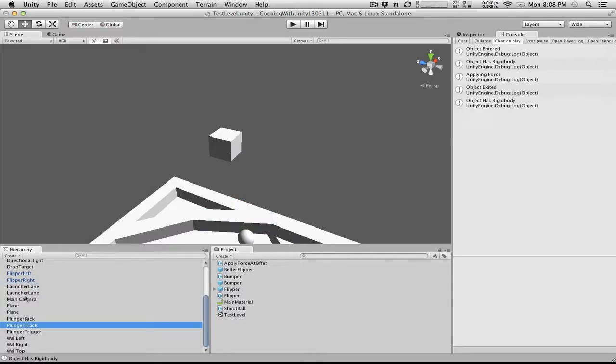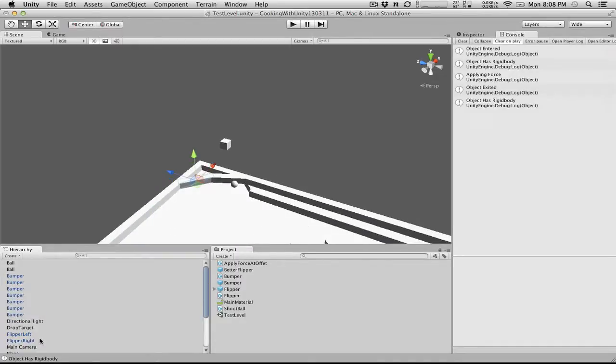Actually, I called it plunger, didn't I? I'd like to keep it consistent. Consistency is very good. So, plunger lane. Alright, so now we don't have that confusing us.